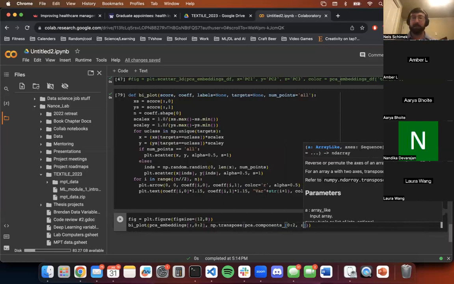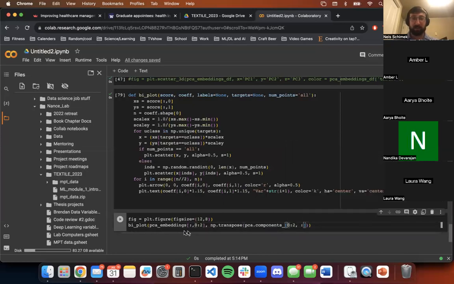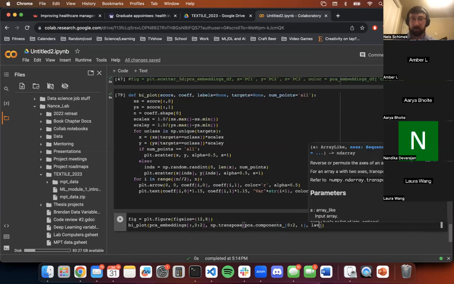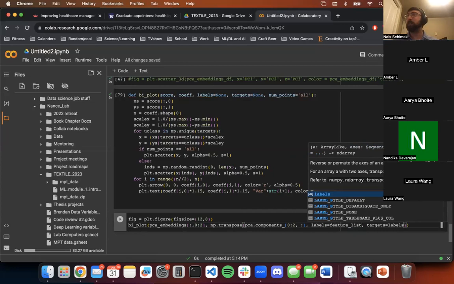That's why these 0 to 2 here are opposite. And then we'll say that our labels are equal to the feature list. Our targets are equal to our labels. That is kind of weird wording there, but bear with me.